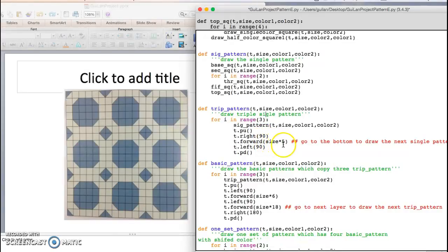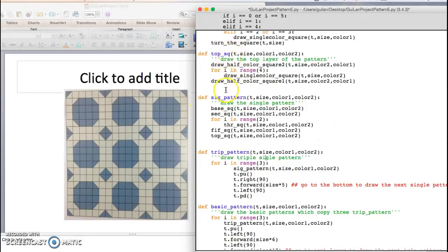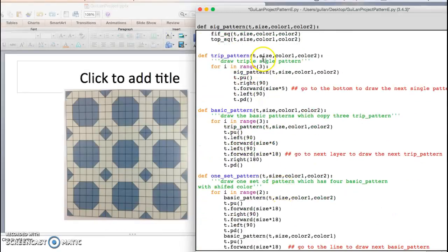Forward side multiply for 5, because as I said, for the top one, we don't have the turn of square. So that means when it finishes, it will stop here. So I want to go 1, 2, 3, 4, 5 and put the point here, which I want to start the next single pattern. So this is triple pattern, which I have this one.